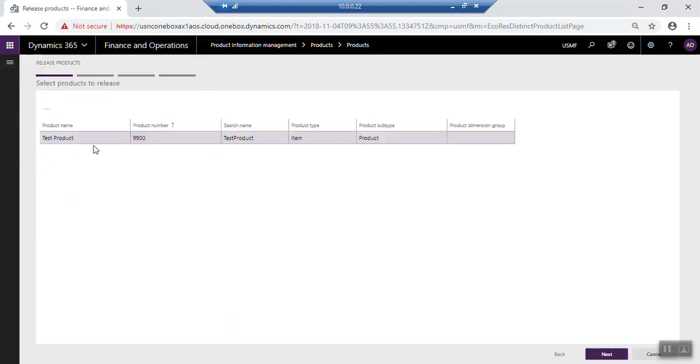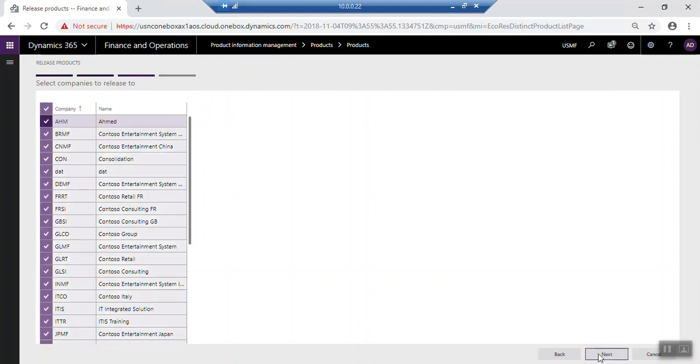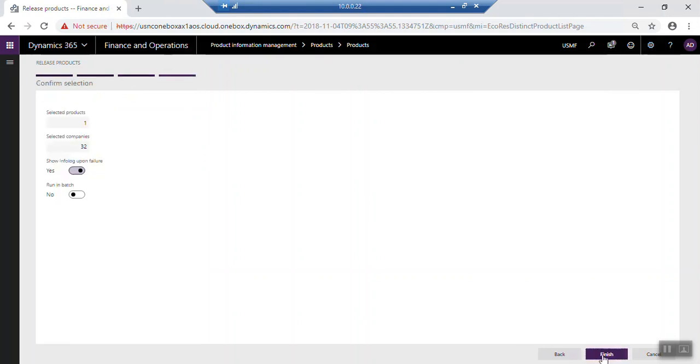Here is the product name. Okay, next. Here, select which legal entities you need to release the items to. You can click select all, for example. Also click next.